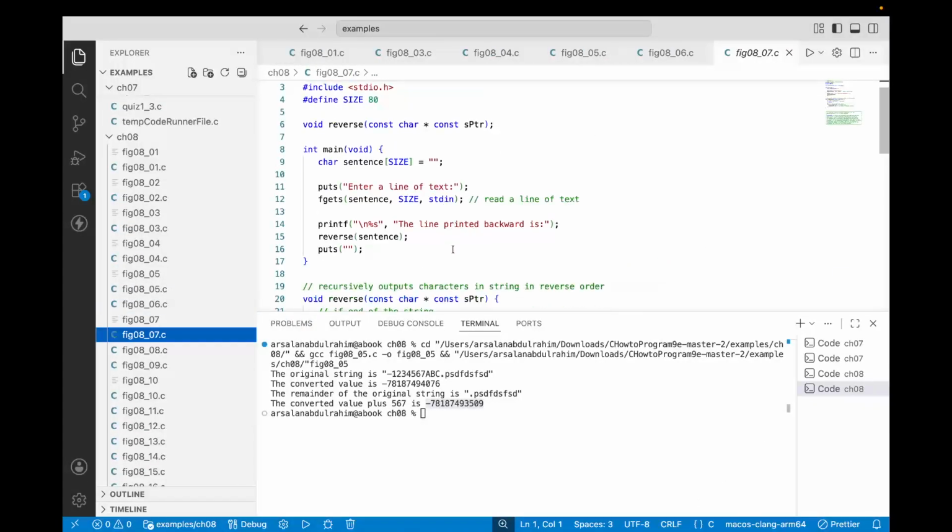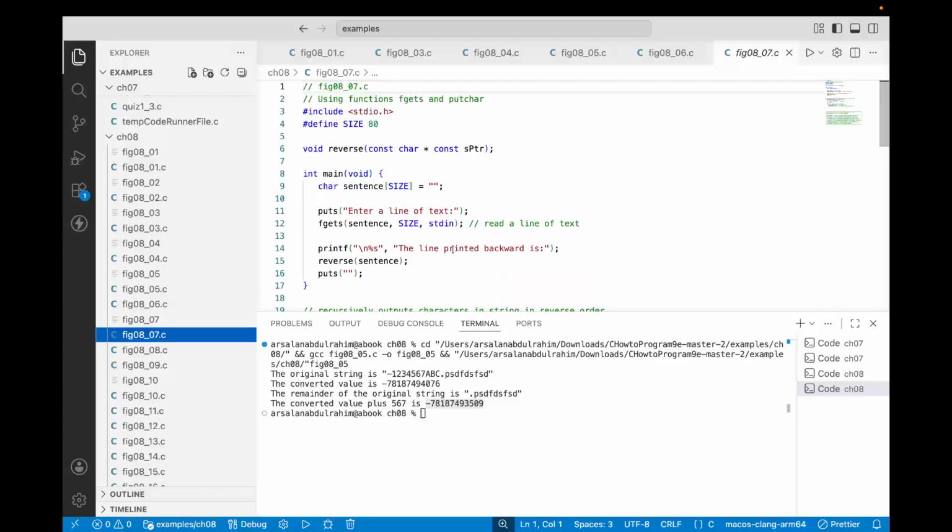And here inside this one, you can see very easily what this function is. I have a function prototype on the top. And what does this do? It's a void reverse const, which means it's going to take a constant data inside it. And it's a pointer, of course, because it's going to be a string to be added inside it. The return type is void, so it's not going to return anything. It's just going to print something.